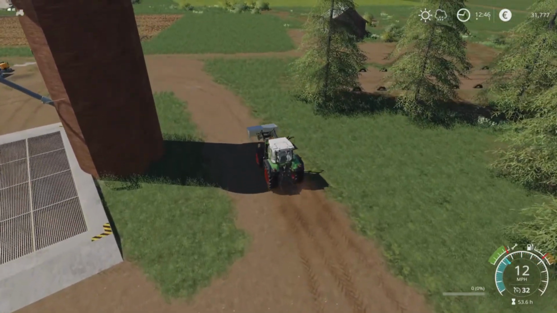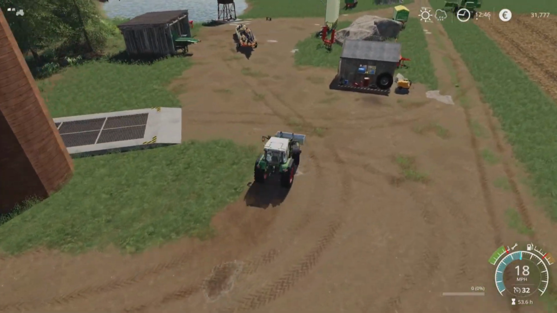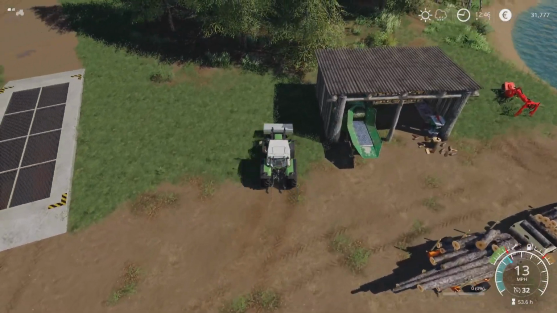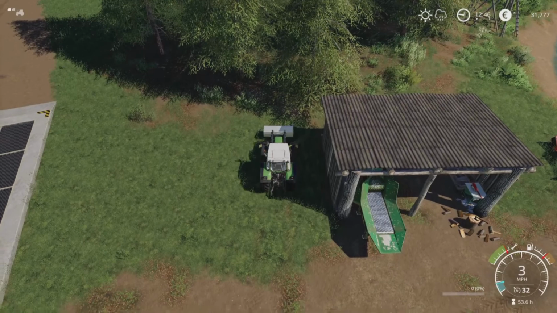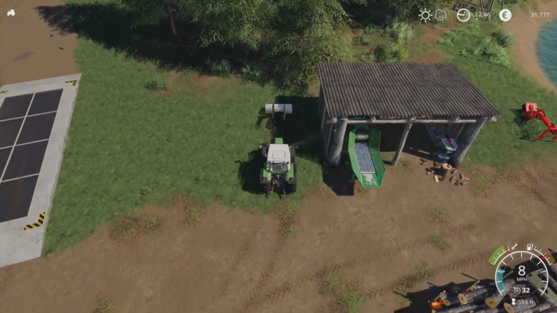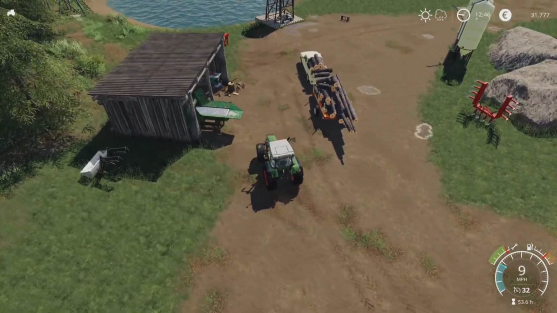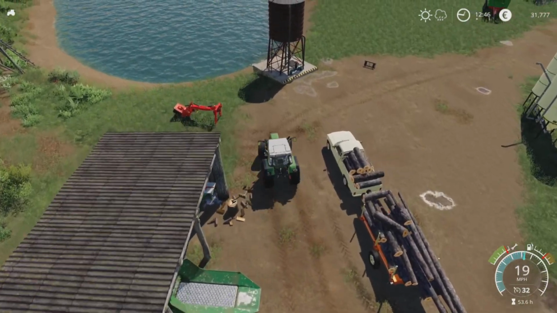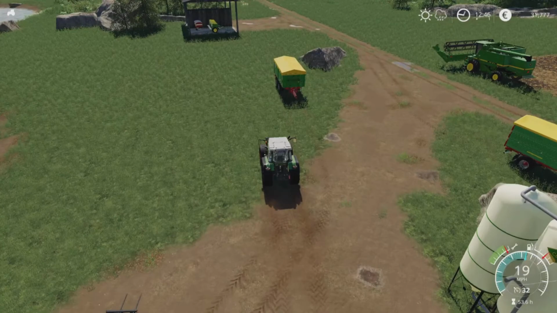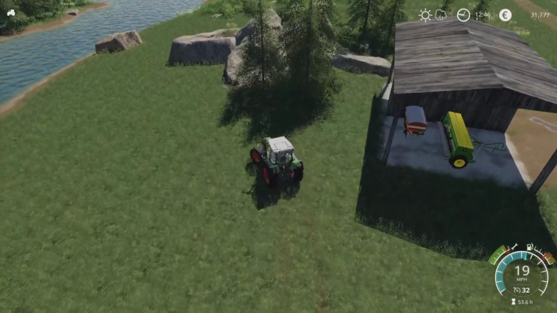Right, let's put that down a bit before I tip myself over. I'm going to drop those down there, out of the way. Right, fertilising. I should get away with not putting arrows on there. Soon find out. Let's grab our spreader.